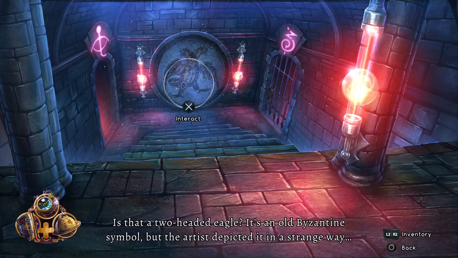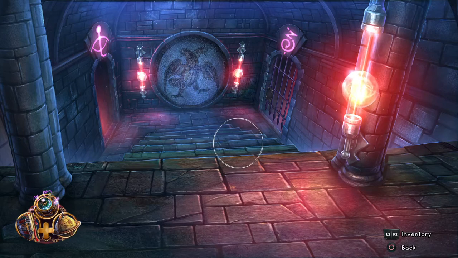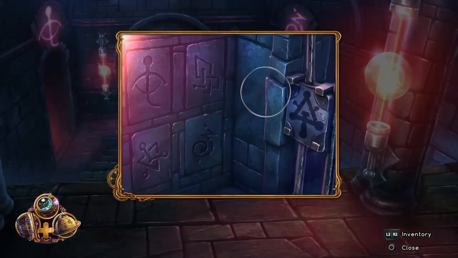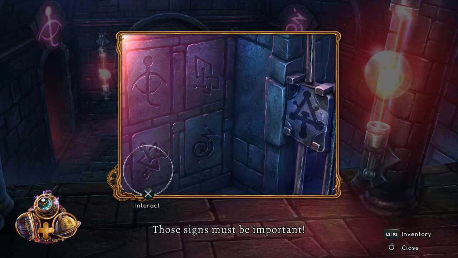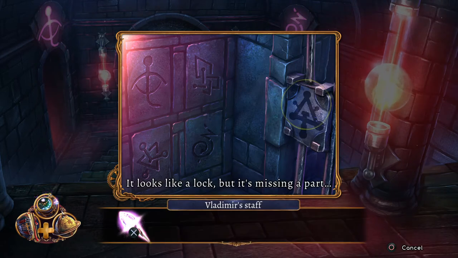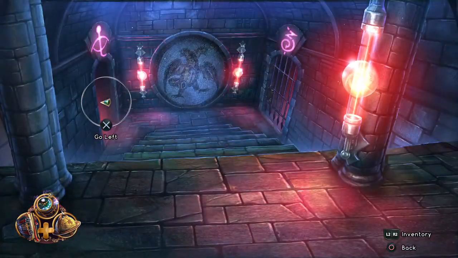Ooh. Is that a two-headed eagle? It's an old Byzantine symbol, but the artist depicted it in a strange way. How is it strange? I mean, it's strange enough that it has two heads, but... Those signs must be important. Looks like a lock, but it's missing a part. I can't use the staff on it, so let's go this way.